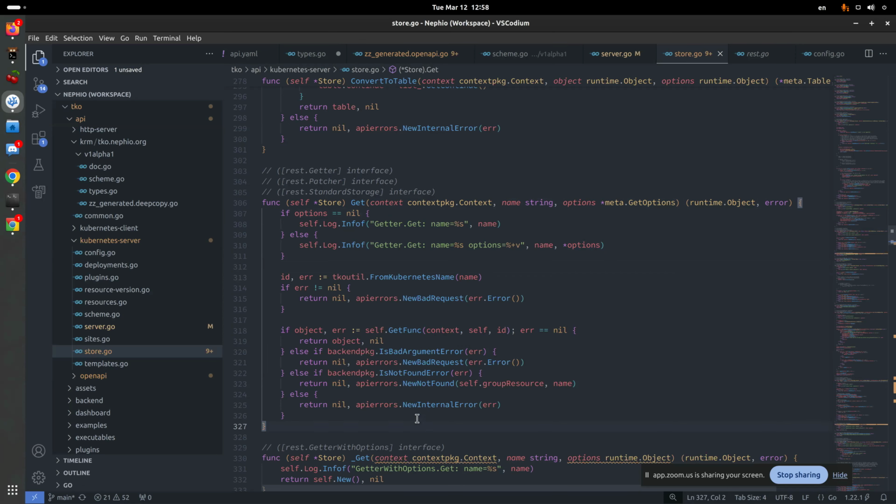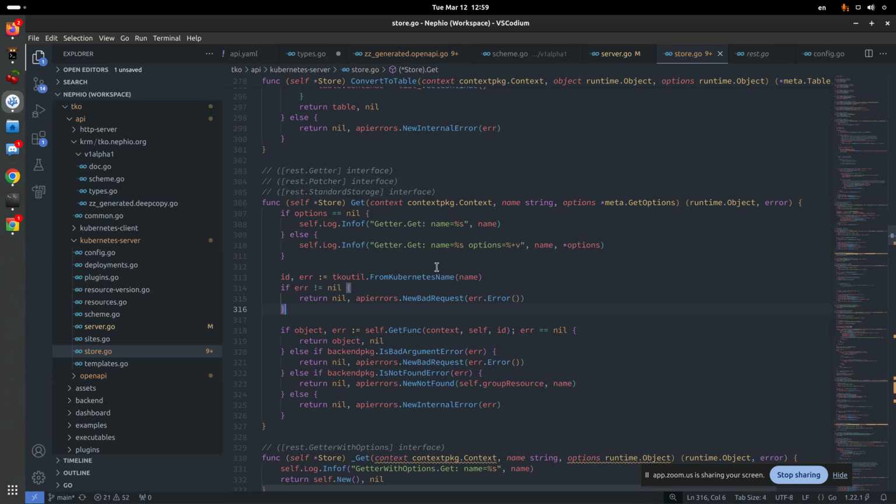But I'll already tell you that the errors that you provide for all your interfaces here have to be compatible with the API errors library, right? So don't return an error directly in any of these functions. Make sure to wrap it at least in one of these API errors, right? Because those make sure to return a REST status, and the internal machinery expects that. So it's going to look for that.